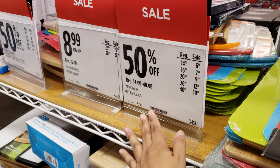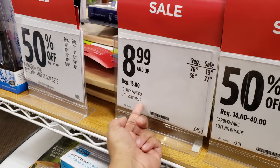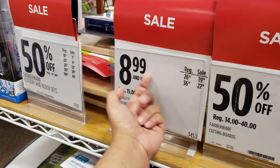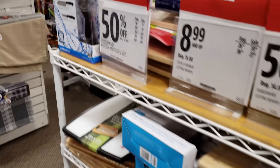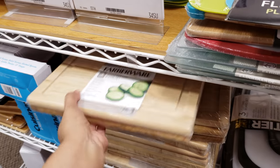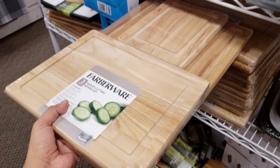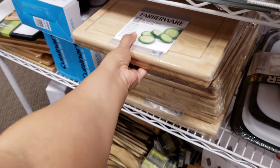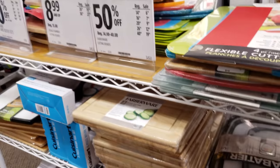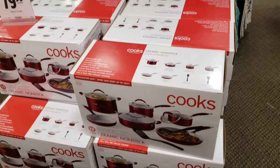A lot of that brand is 50% off. Bamboo cutting boards are going to be $9 and up. Everything is all mixed up together. Here is the cutting board — you're going to get three here. Don't want to drop that. Now this one is going to be $80. It is red and it is a 12-piece.